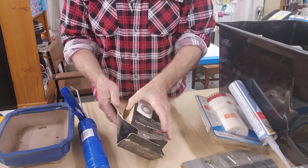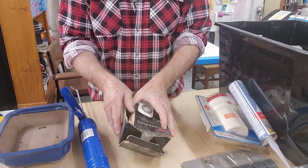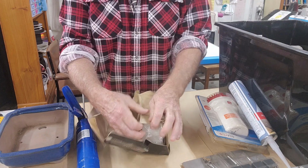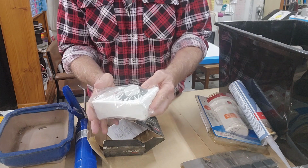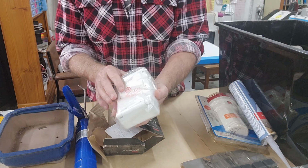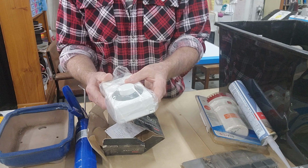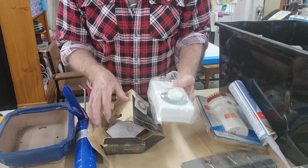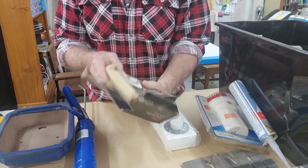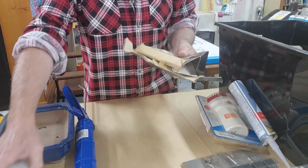Alright, we have another shower radio. We had one of these recently, and this one again looks unopened. It's the same type. I ended up putting the other one in the e-waste because it had some issues. I forget what it was now. We'll test it out. If it works, we'll get $5 for it. And the box can go straight in the cardboard recycling.